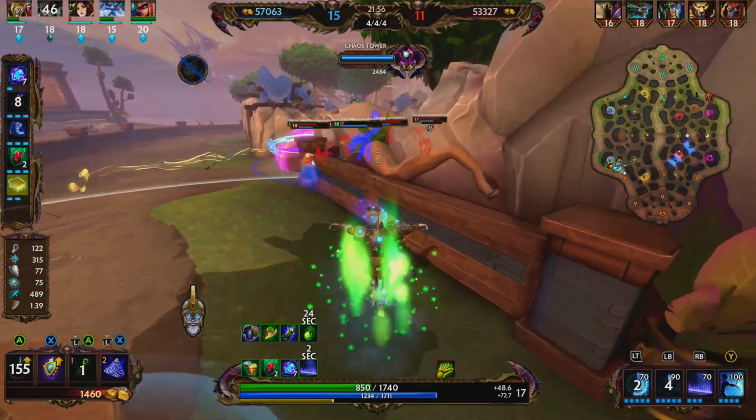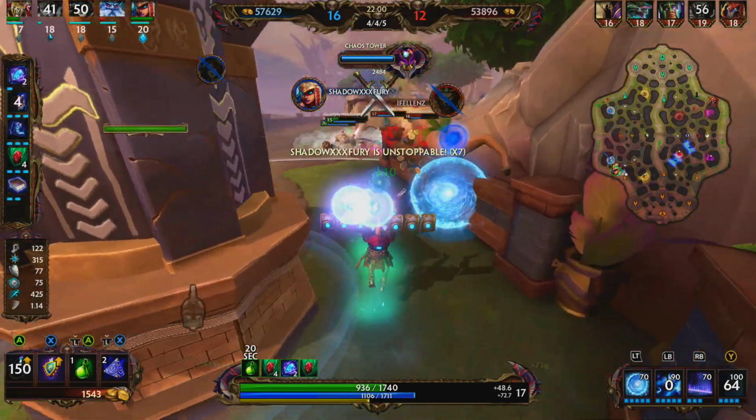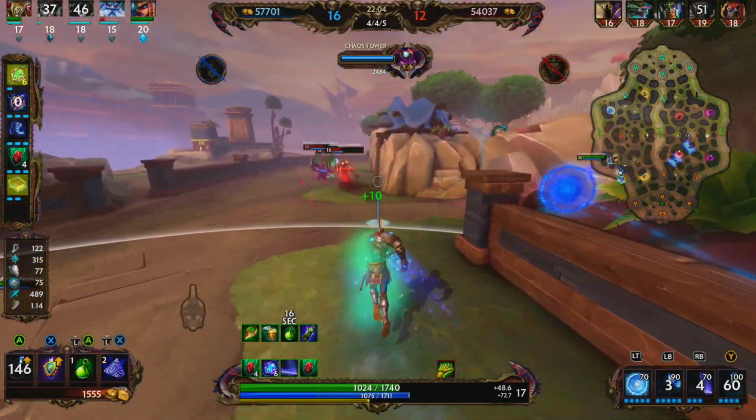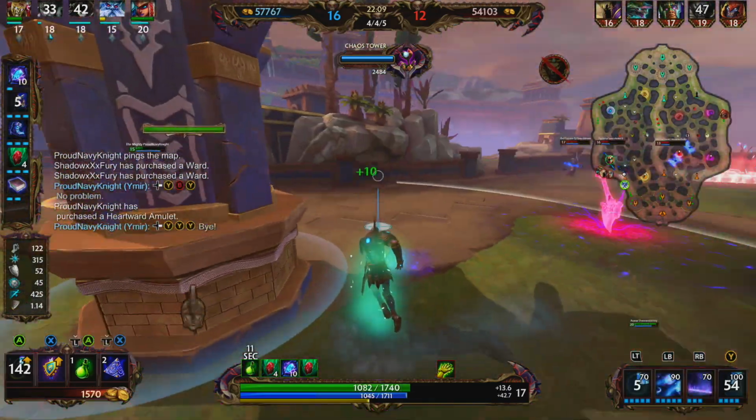Throw out our 2 through the wall. We're going to go ahead and use our ultimate. I don't think it connects with anyone. Super unfortunate ultimate. We're going to throw out our 2. We missed the Hades. These large cooldowns are being super helpful.